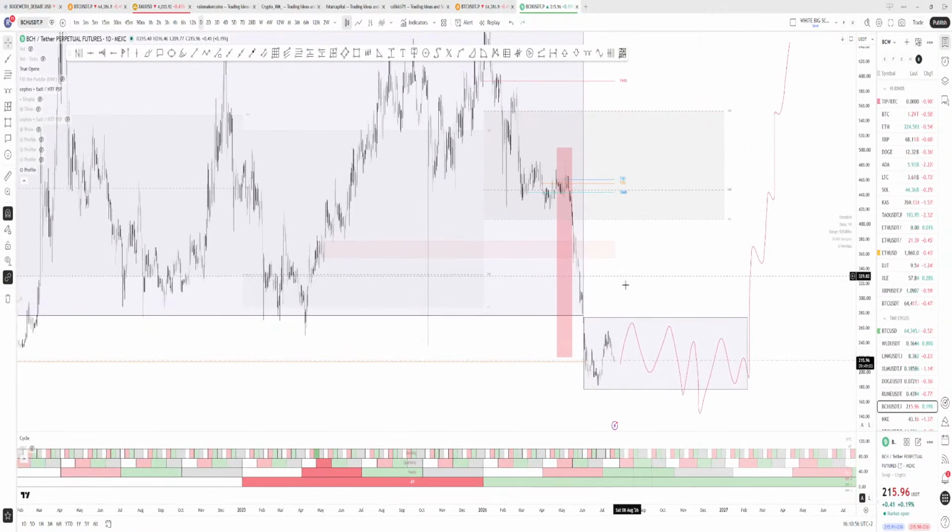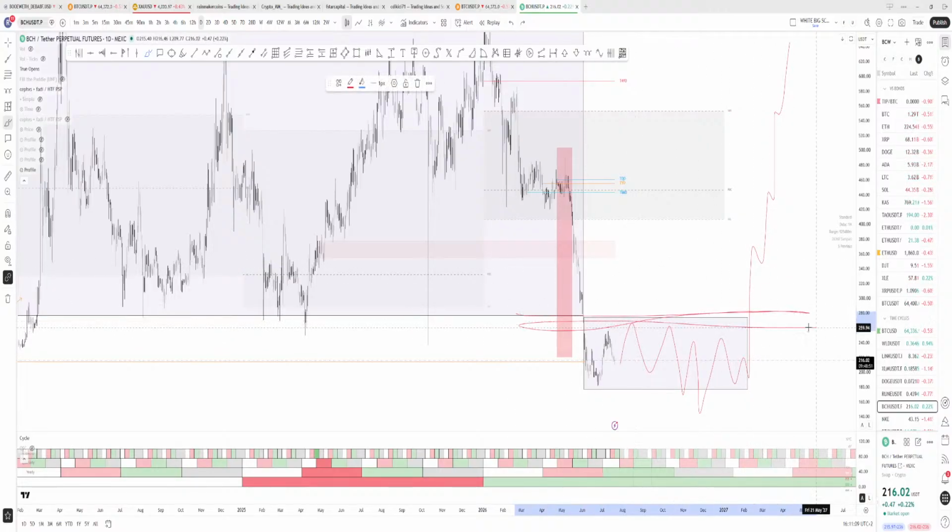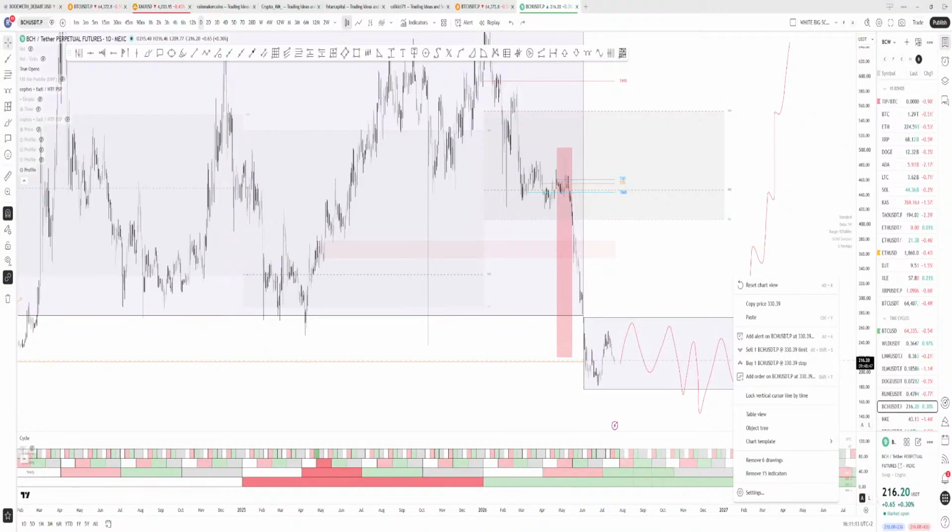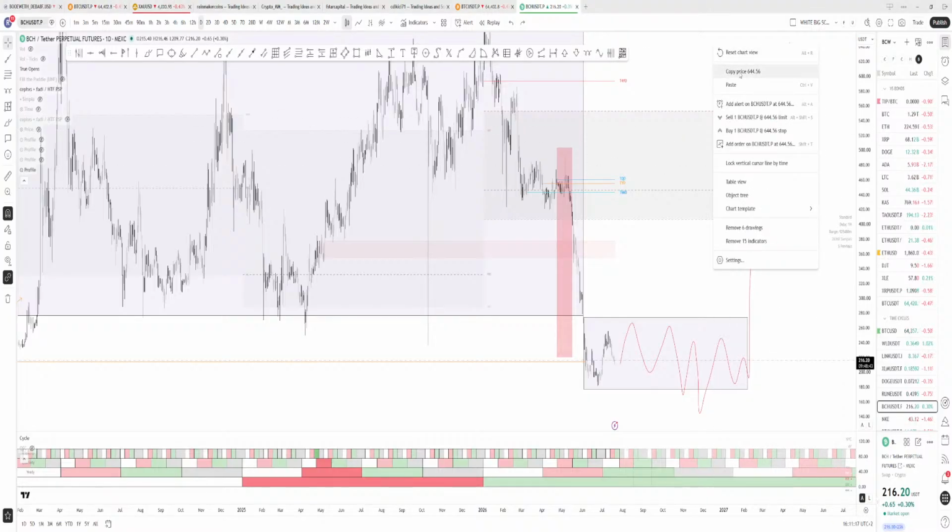The question is when we recover above this level. Once we recover, I would be looking for long. It might not take as much time as I expected at first glance, but you want to look for a recovery above this level. Until then, I wouldn't touch it really. So yeah.